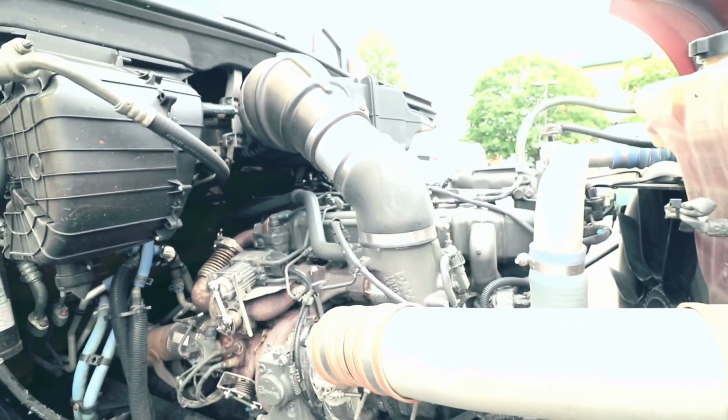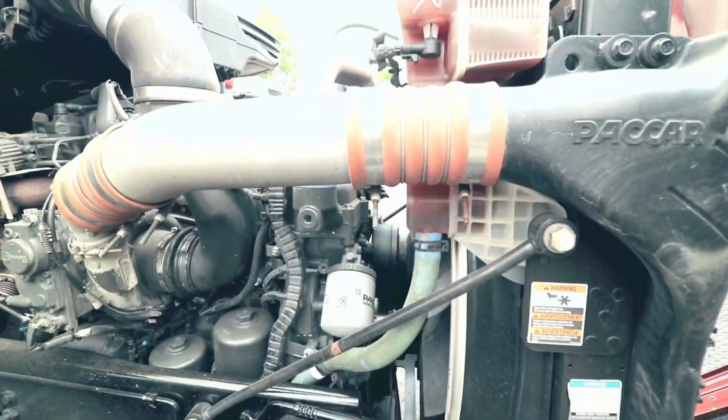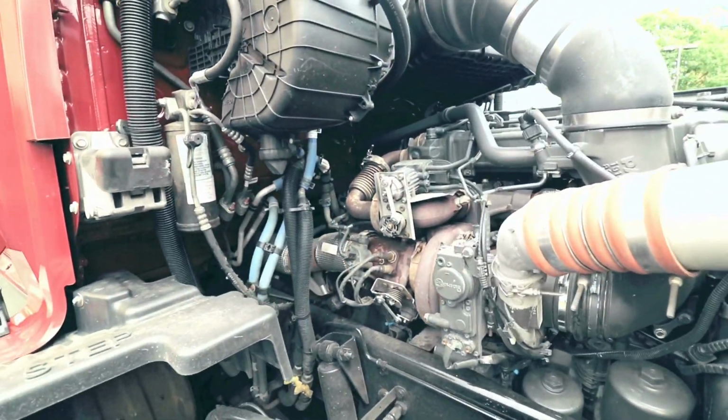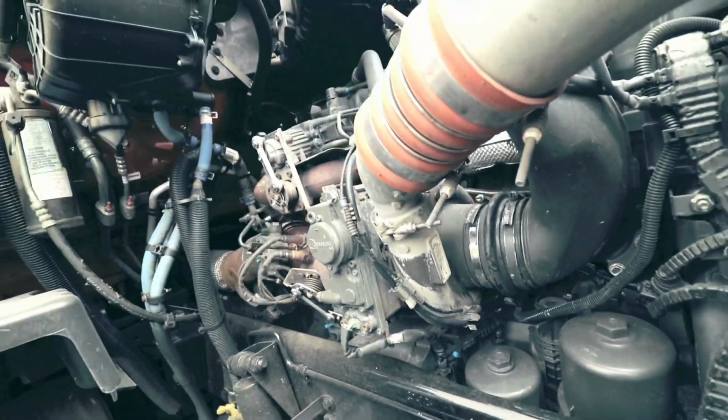But with that being said, I ain't out here trying to race nobody. I ain't out here trying to do nothing extra. I'm just trying to get from point A to point B safely, and this engine has done that for me so far. Like I said, with no hiccups, no issues. So I ain't mad at that at all.